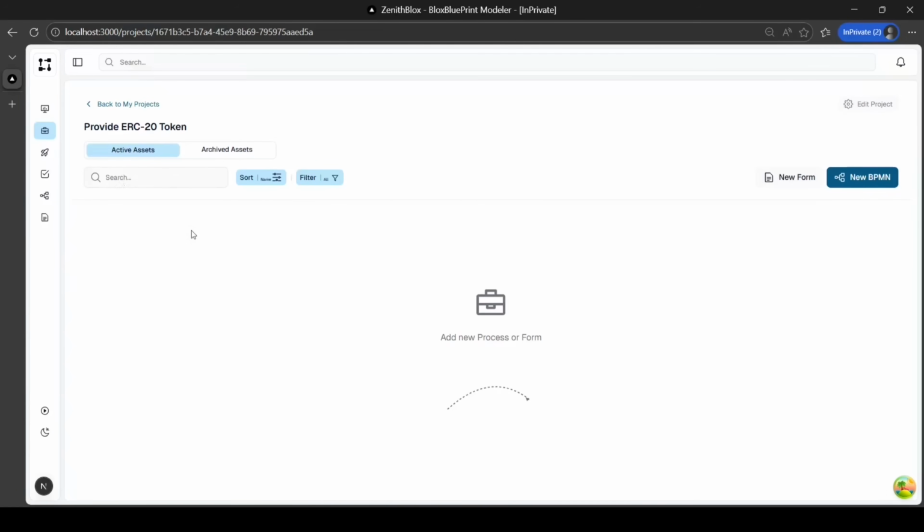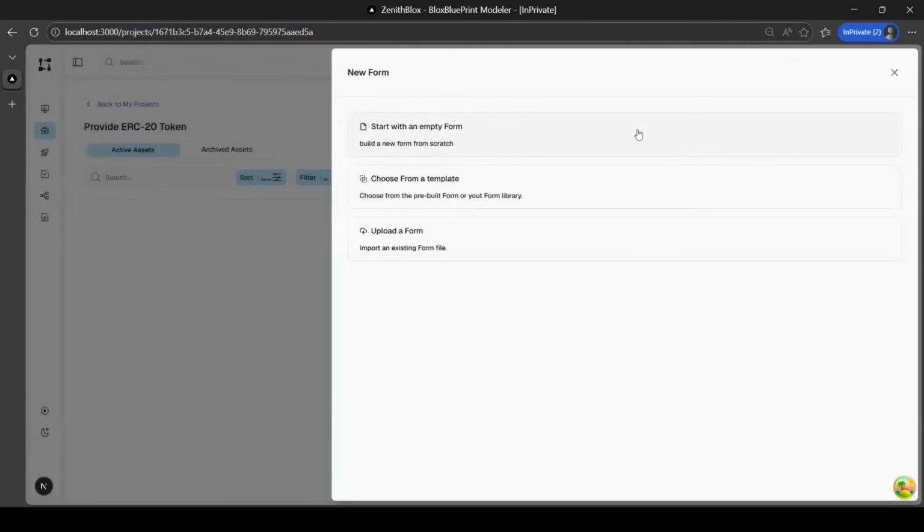Inside, you get to create assets that you can use during the execution of your business process. And if you remember correctly, to implement the process of creating ERC-20 tokens on demand, we will be needing a mechanism to collect reviews on the requests submitted by the clients. This is where the form comes in, one of the assets you can create as a modeler in order to collect data from the end users involved during the execution of the business process.